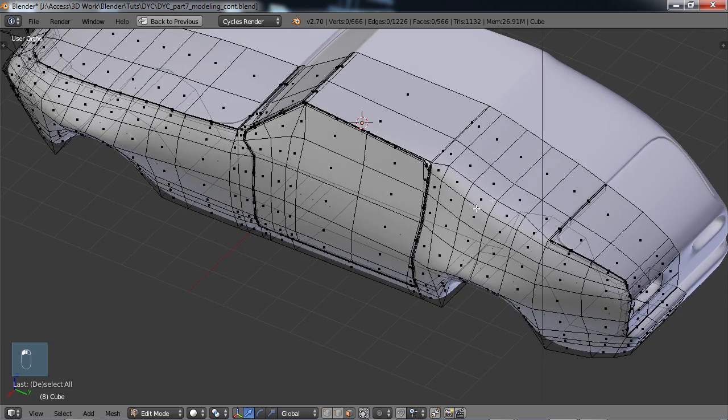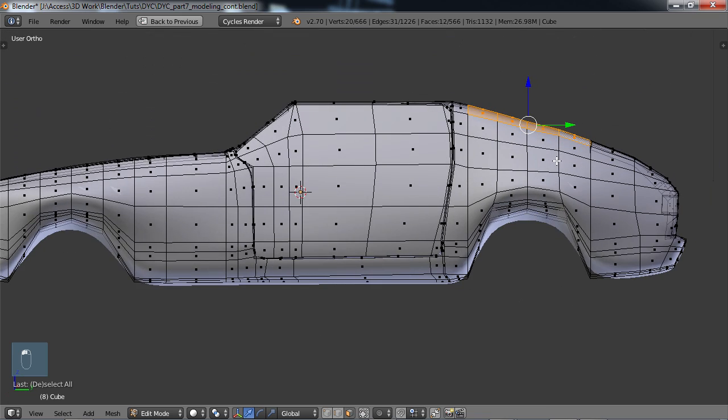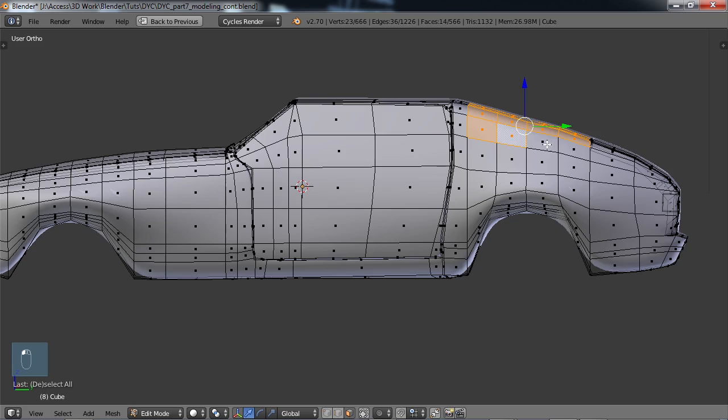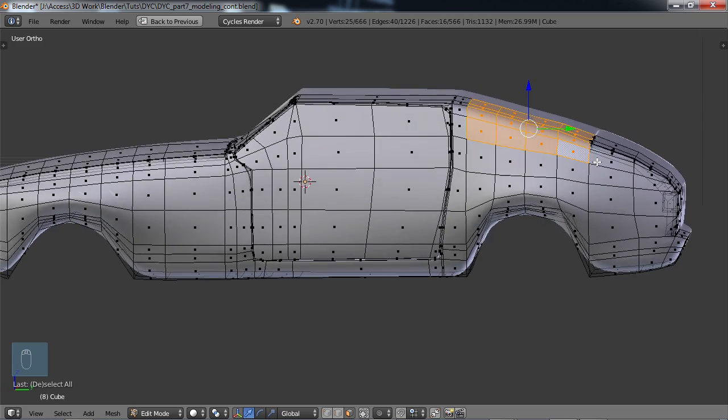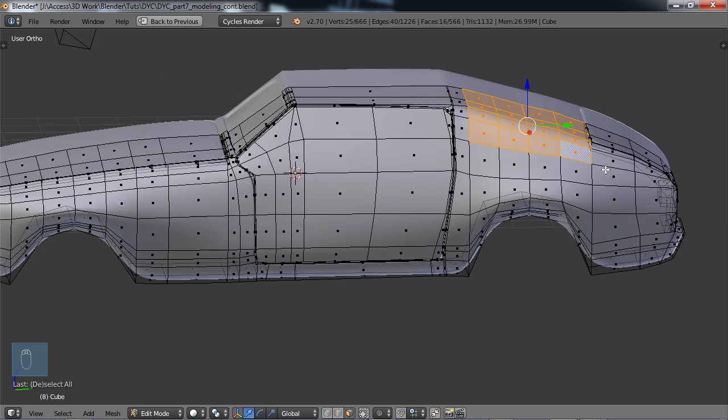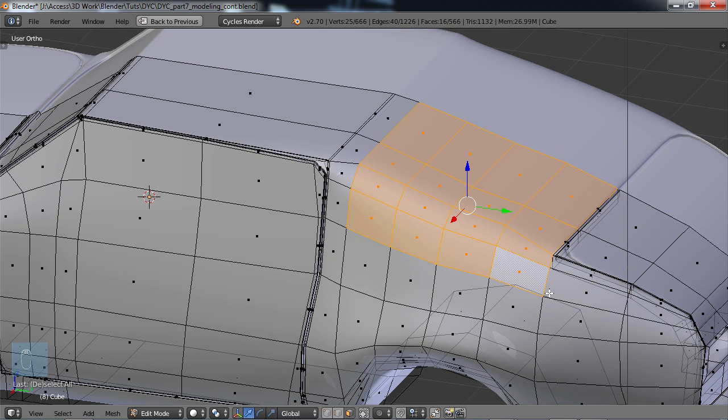Choose face select. Not sure how far down here I want this thing to go, something like that. Gonna look kind of weird. Okay, let's give it a try.